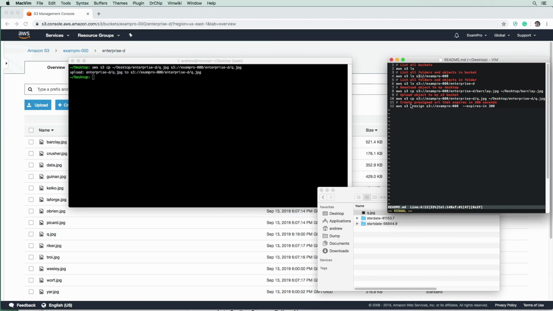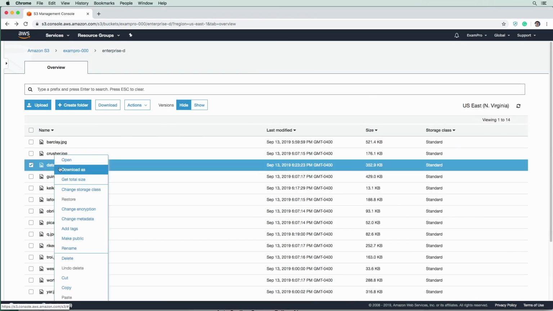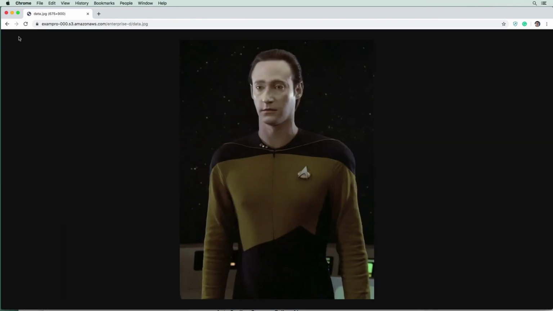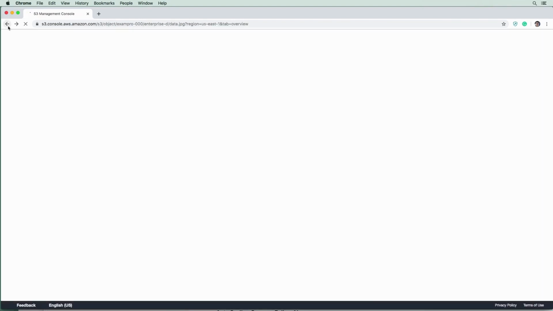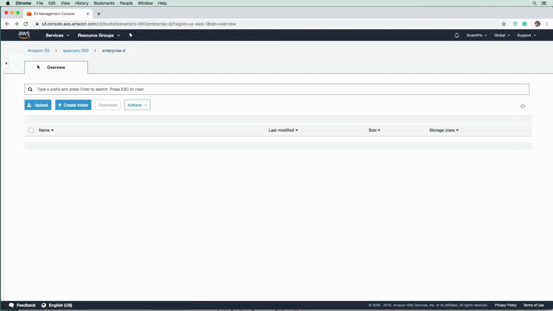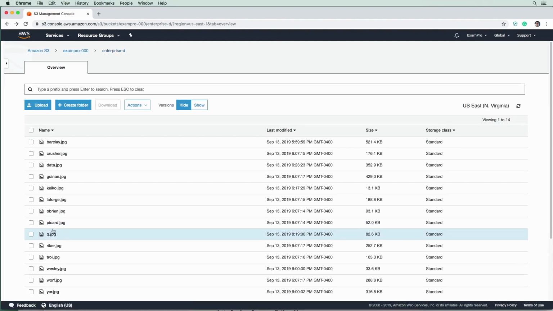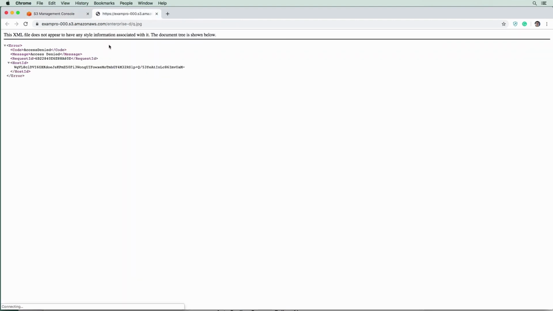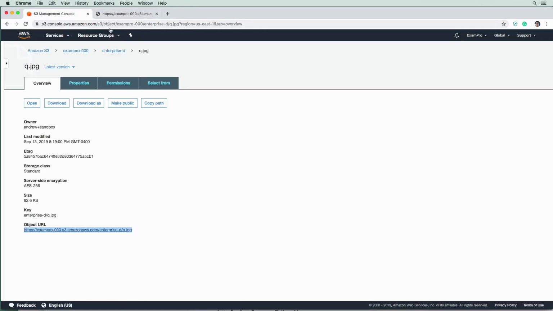So now we know how to list things and upload or download things from S3, and now we can move on to pre-signed URLs. We saw earlier that we had access to data because it was public. So if we click this one here, we can access it, right? But let's say we wanted to access Q that we just uploaded. By default, they are private. So if I open this, I'm not going to be able to see it. It's access denied, which is a good and sane default.